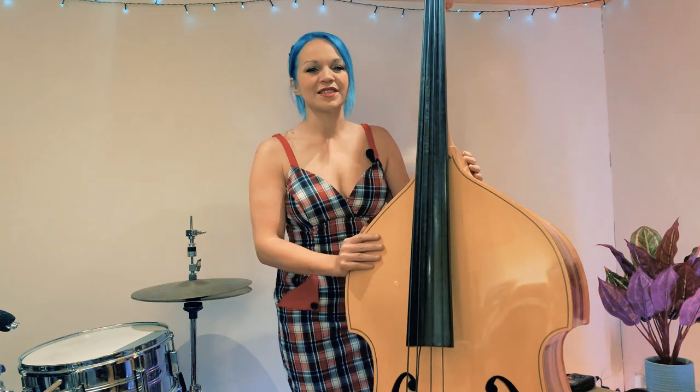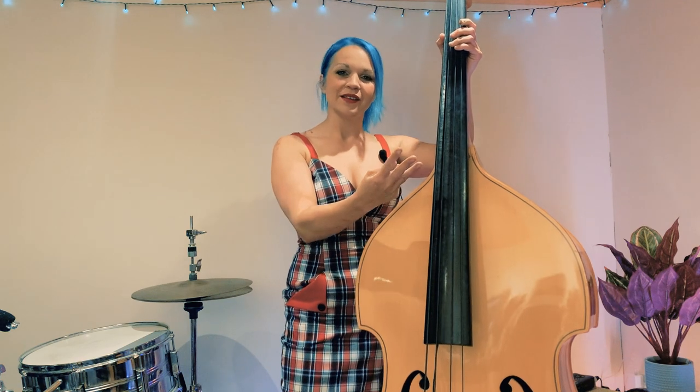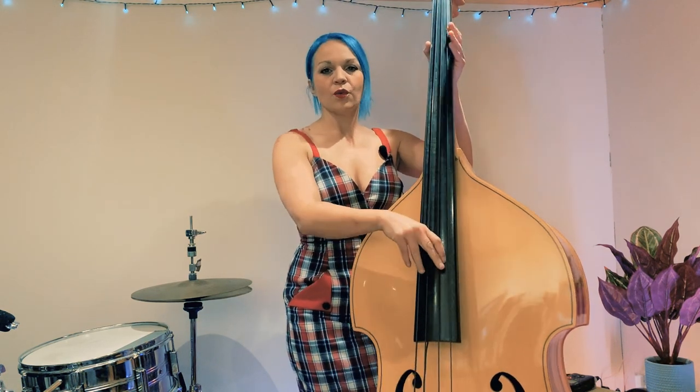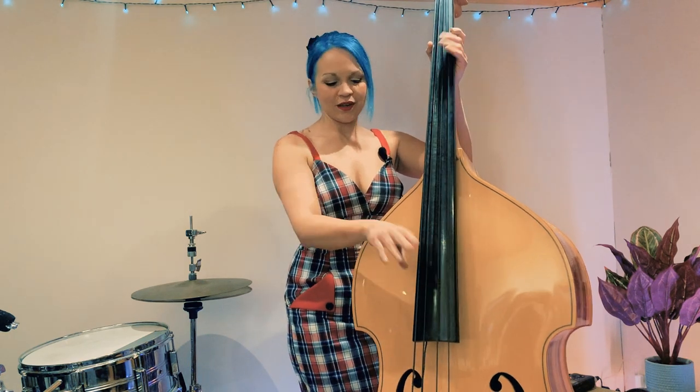There's also a bar of 2 in there somewhere so it's quite an interesting thing. We're going to start straight in at the deep end. We've got a bar of 3 followed by a bar of 4, followed by 3, followed by 4. What that means is basically you've got three notes in the first bar and then four notes in the second bar. It doesn't change the speed of the notes at all — the notes are all the same speed. It's just the feel of the piece.